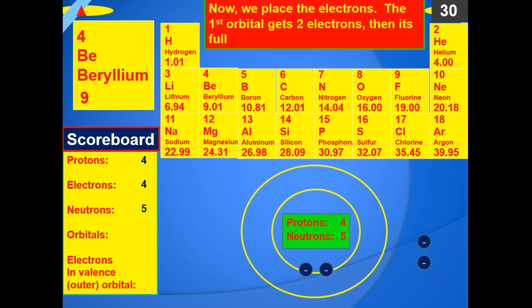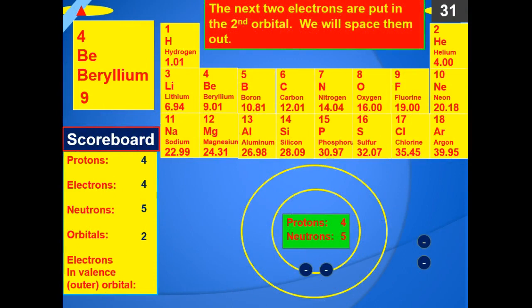Now, what about the other 2? Well, electrons are like people. If you go into a movie theater and there's 8 seats, somebody will sit in one of the seats, and somebody will come in who they don't know and sit in a seat apart from them. They won't sit right next to them. Then the next person comes in, they try to sit apart from them. Same thing. You sit apart from other people until the seats get so full that you have to sit next to people you don't know. You know, nobody totally likes doing that, but once the theater's full, you realize you're going to have to do that. Well, you're going to see in the next example how that works with electrons too. So we're going to put the first electrons, and we see our no vacancy sign on the first orbital. Okay, we'll move on to the next slide.